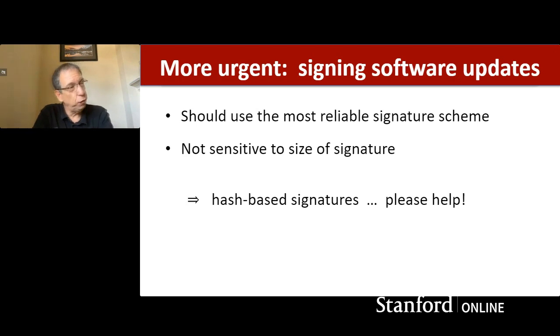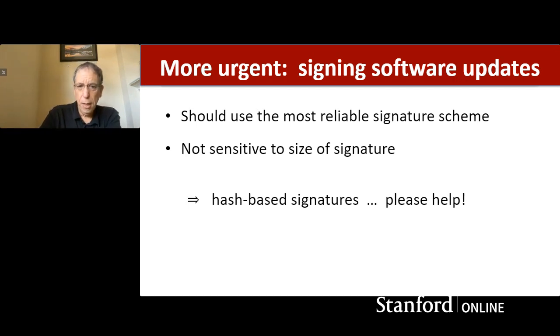So the situation is this: imagine somehow tomorrow morning you wake up, you open the newspaper, and you read that somebody built a quantum computer that's able to break one of these existing signature schemes. Well, that would mean that now an attacker can sign rogue software updates and distribute them to the entire world, and they would look perfectly fine for every client's computer out there. And so these rogue software updates would be installed everywhere. So this is kind of a critical resource. Basically, signing software updates is something that we have to make sure is secure.